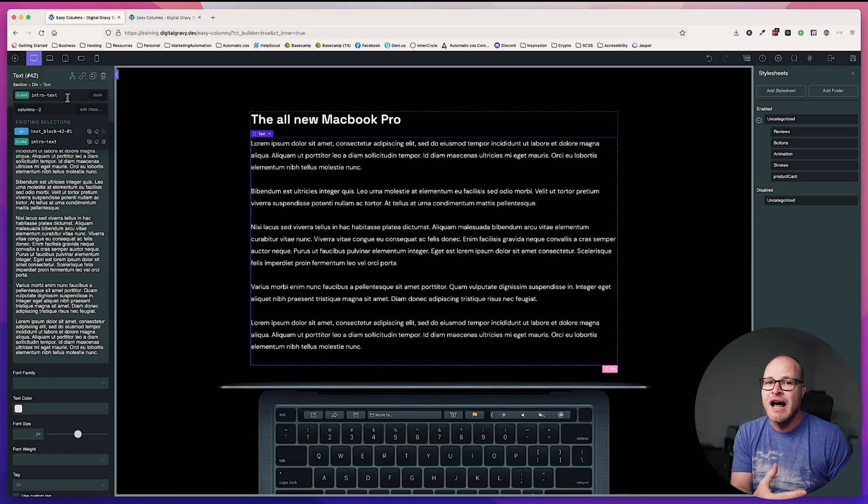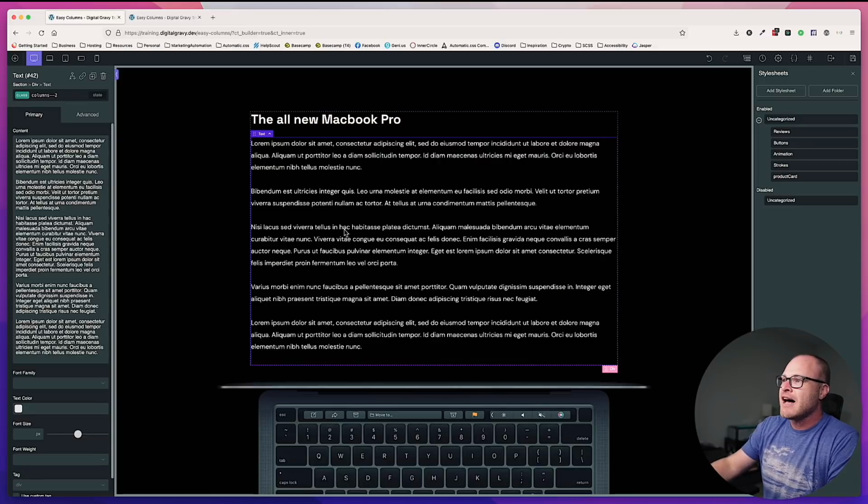Sometimes I want to modify the columns by making 3 of them, or 4 of them, or 5 of them, or 6 of them, right? Or I want to modify the gap, or I want to modify the rule, right? We've got to get into all of that. But this is the basics. This is where we start. Columns 2. All right, so I'm going to add that class, columns 2, to this.